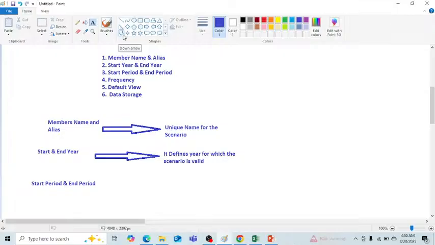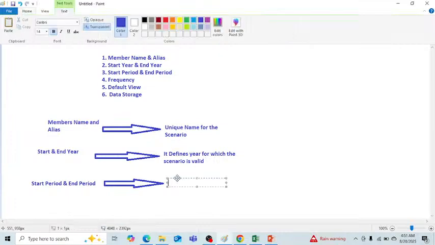So it depicts, for the budget as well as the forecast, what would be the start period and what would be the end period.